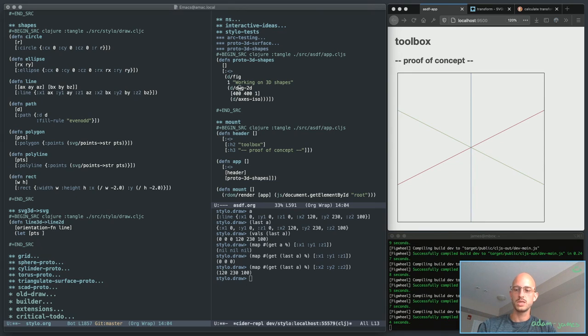Points is going to be this list, which is map get last of line, and then copy that.